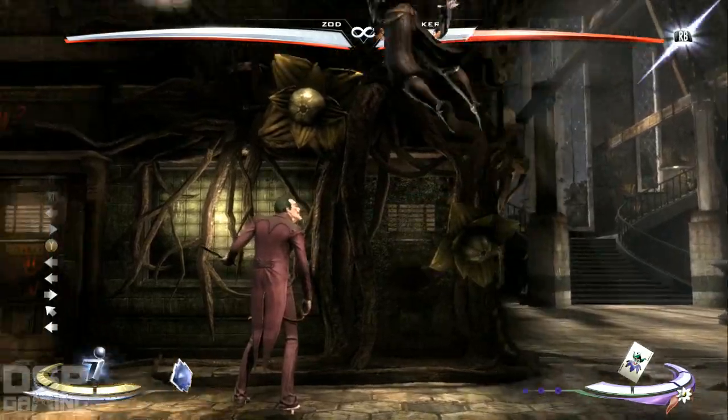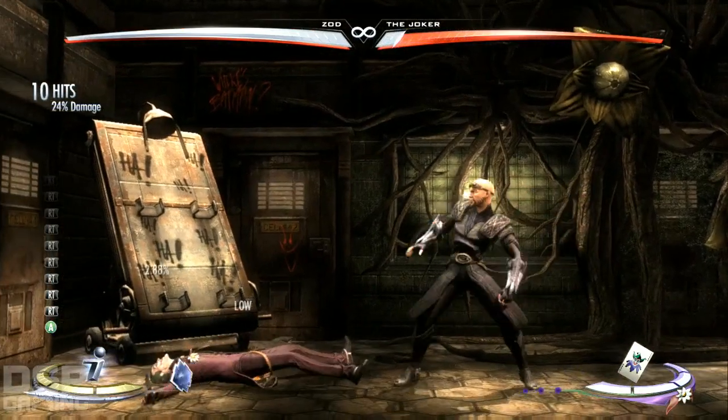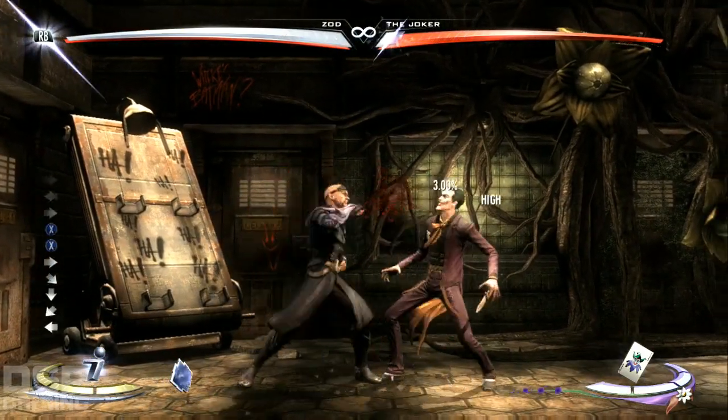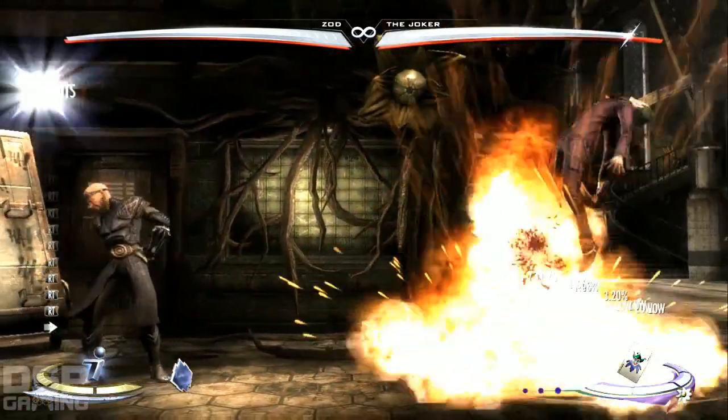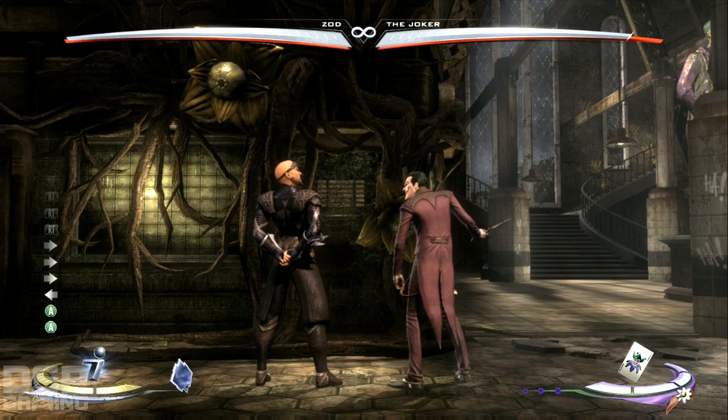So let's check that out, actually. I was thinking you could maybe do a ground bounce afterwards. I don't know if that's going to work, though. Yeah, I think his wall bounce is too slow to actually set up after that. That's pretty interesting.